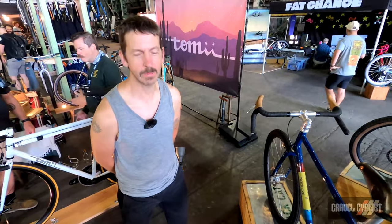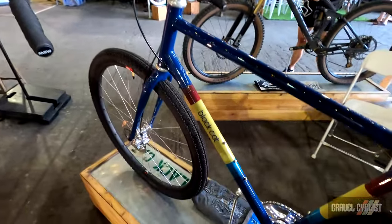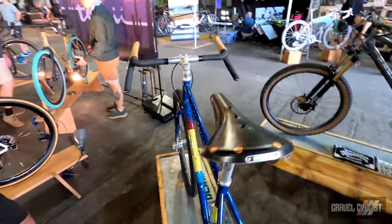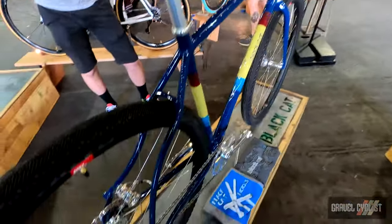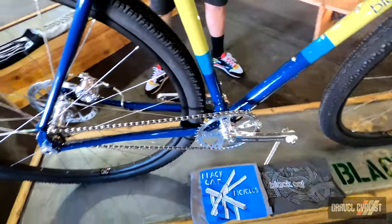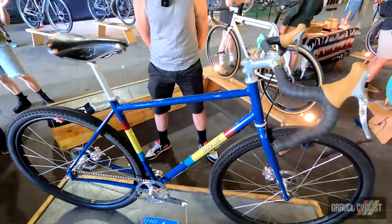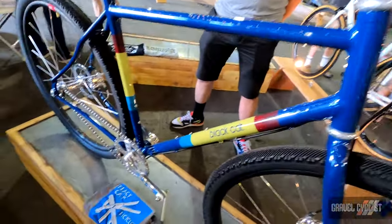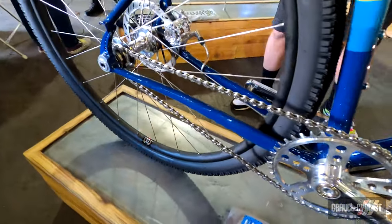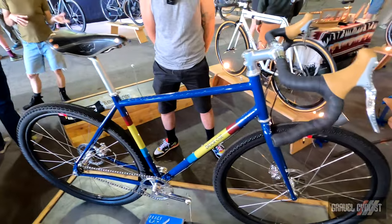My name's Todd, and I am Black Cat Bicycles, and I guess we're talking about this bike here, which was built for a customer in Denver, Colorado, and he wanted a fixed gear disc brake gravel bike, mostly for commuting, because he's lucky enough to have a gravel bike commute. So there were a couple things he wanted, one of which was the fixed gear, but then also the option to run gears in the future, but also have the standard flat mount disc brakes. So coming up with that combination was a bit challenging, but we nailed it.